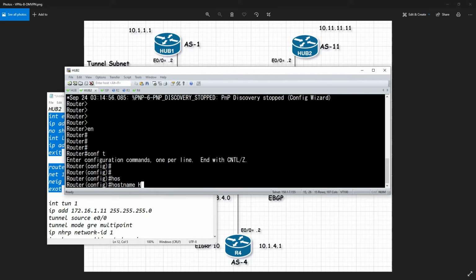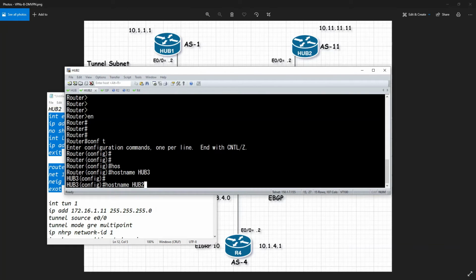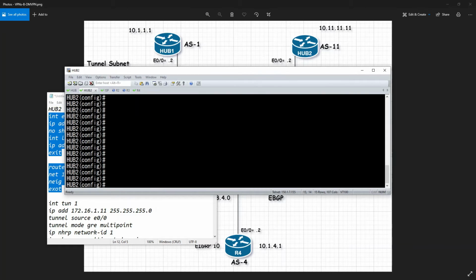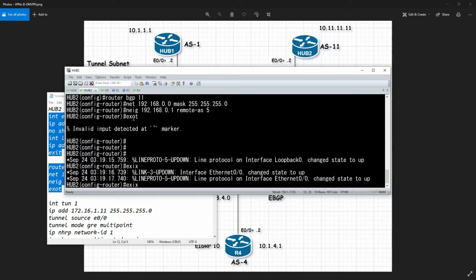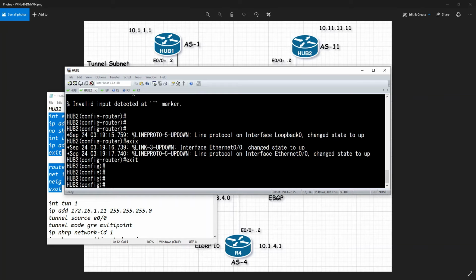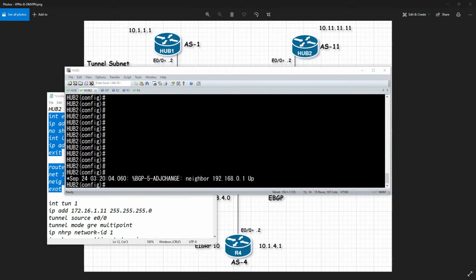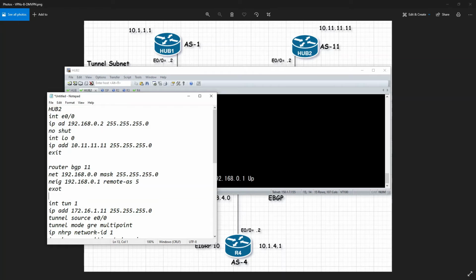Config T, hostname will be hub 2, sorry. And now my BGP should be up. Right, so my BGP is up.